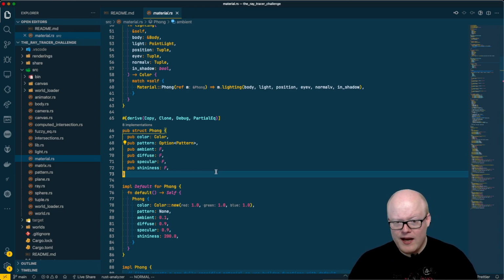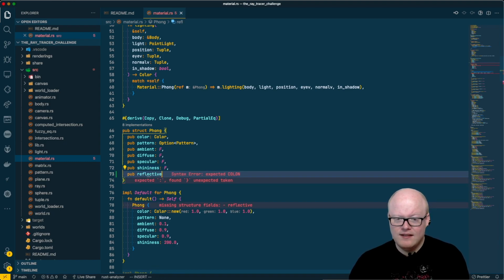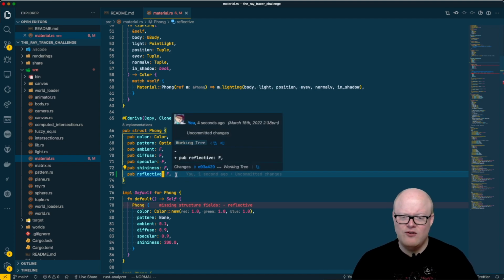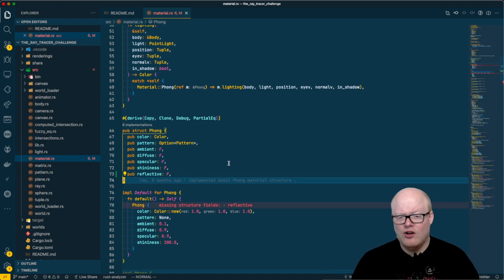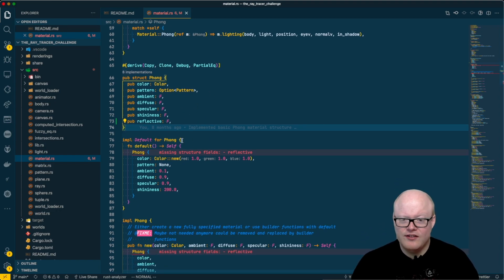And what we now actually need is reflectiveness, which is a float as well, of course. Maybe we shouldn't call this reflectiveness, but maybe just reflective. We have shininess, yeah, how reflective the material is, I don't know. Let's not get sidetracked by this naming problem here.